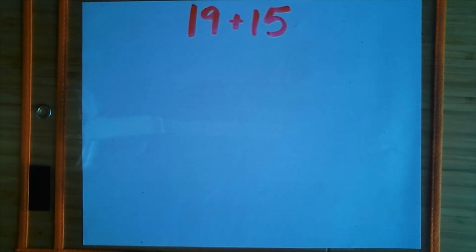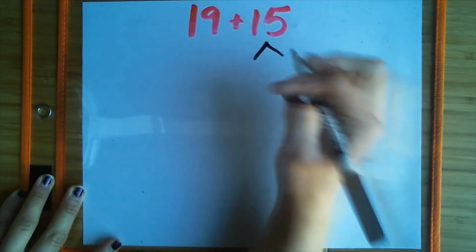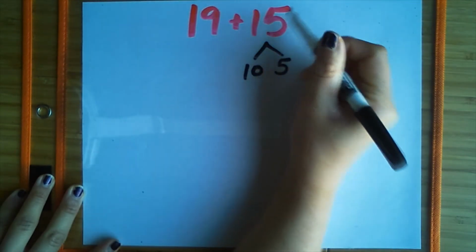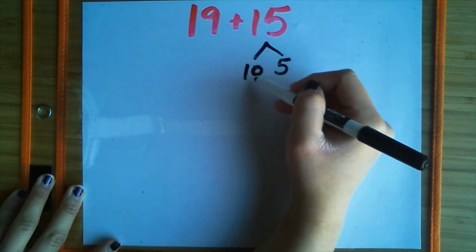Alright, my friends, so for this next part, we are going to be looking at the arrow way. The arrow way is a fairly new strategy, and we're going to be introduced to it in this lesson. Okay, so take a close look. It's a way of us looking at and understanding our place values, both in tens and ones, before we move into our hundreds. Alrighty, let's go ahead and begin. And we can go ahead and split 15 up into 10 and 5, because we know that in 15 there is 1 10 and 5 ones. 1 10 is the same thing as 10.